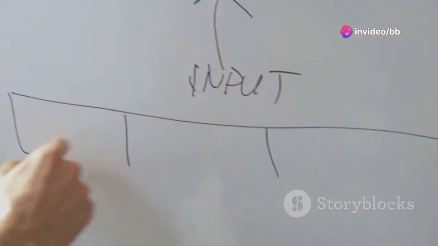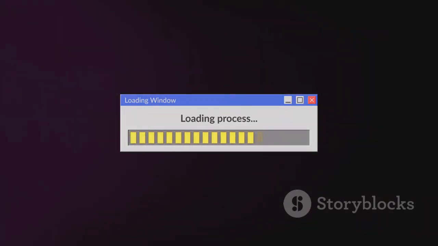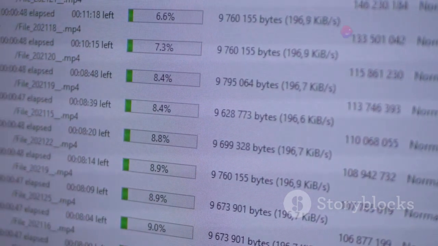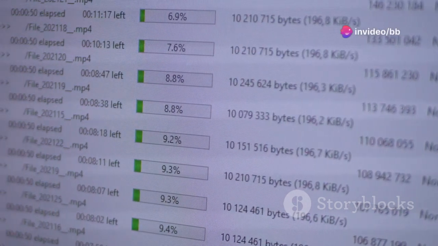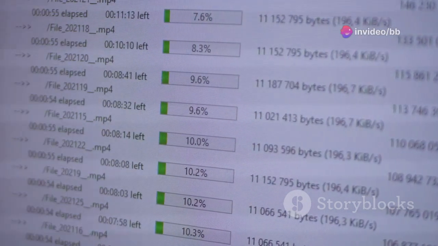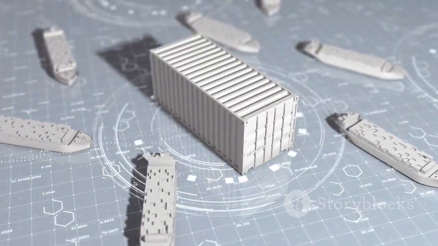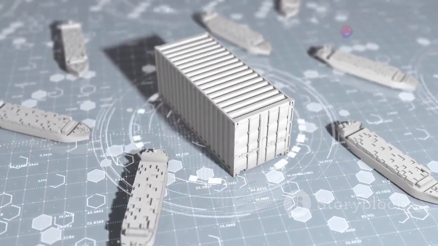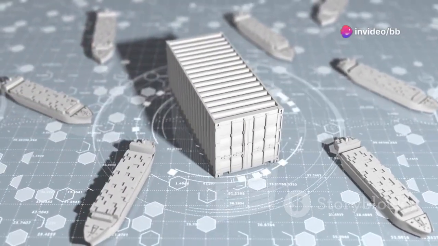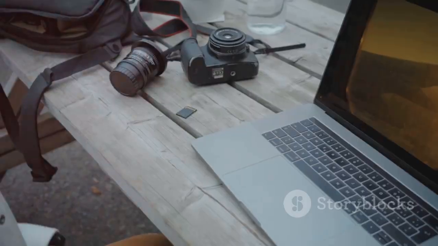While the statement is incredibly useful, SQL offers other methods for importing data. One common approach is using the INSERT statement. This statement allows you to insert data row by row, giving you granular control over the import process. For instance, to insert a new customer into the customers table, you would use the statement like this. SQL INSERT INTO customers, customer ID, first name, last name, email, VALUES, 101, John, Doe, john.doe@example.com. This statement inserts a new row into the customers table with the specified customer details.